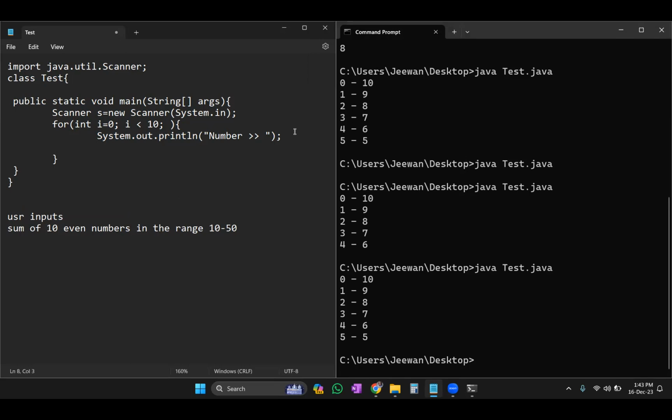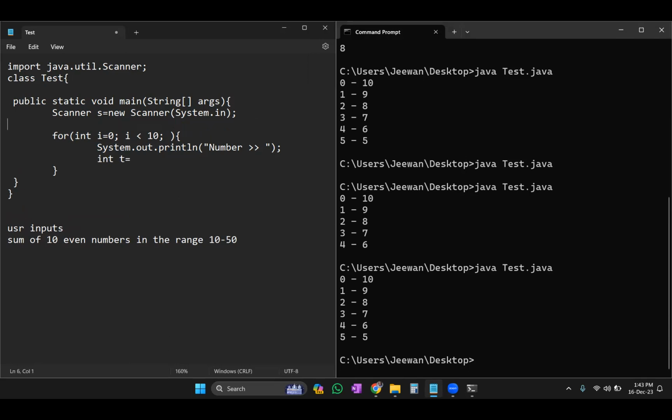Integer, we will declare a variable called t, temporary. Okay, we need to get the sum as well. Therefore, let's declare the variable sum equals 0 and int t equals scan object s dot nextInt. Right, we can get the input.